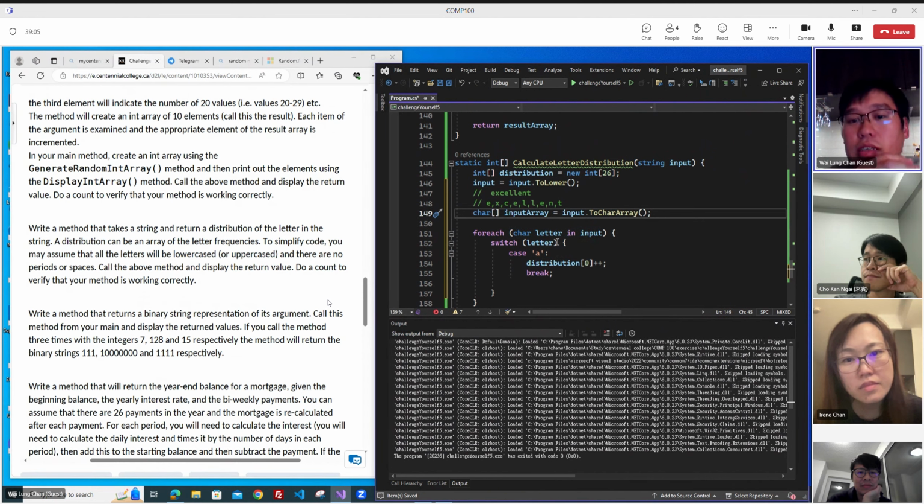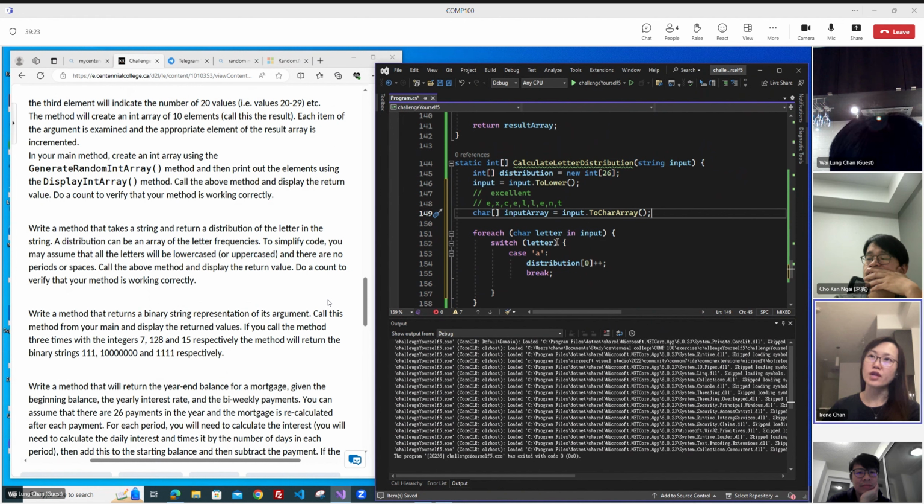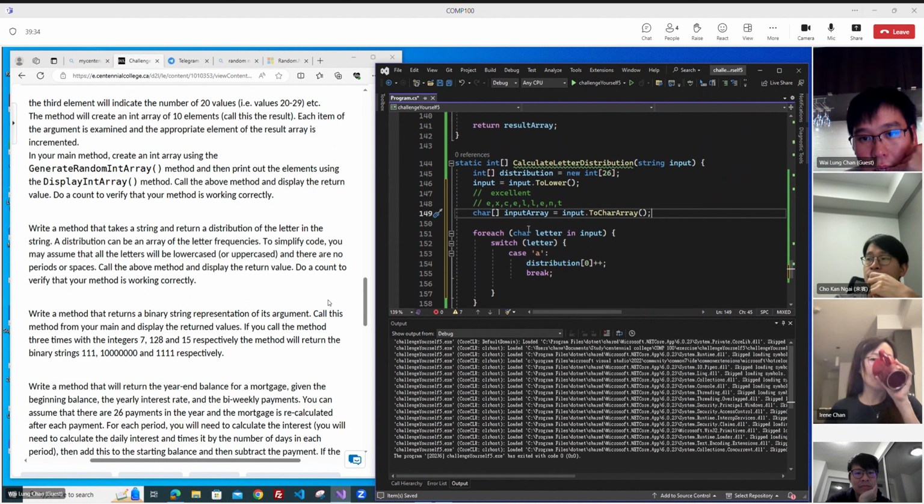Input dot toCharArray. So yes. Then you already break the string into an array of characters. And then the for each can do the count, just like what we did for the numbers, right? You mean this one? Mm-hmm.